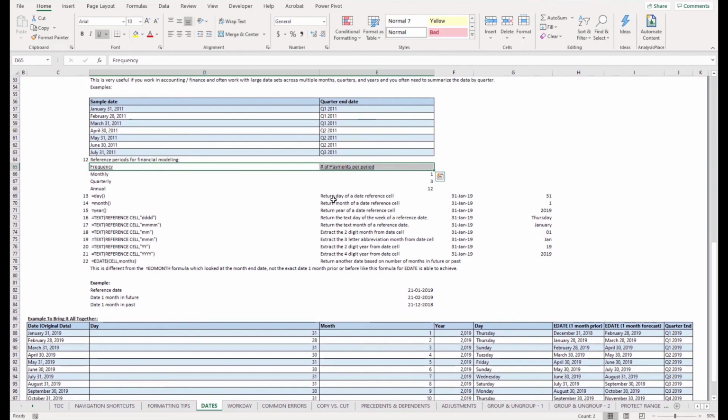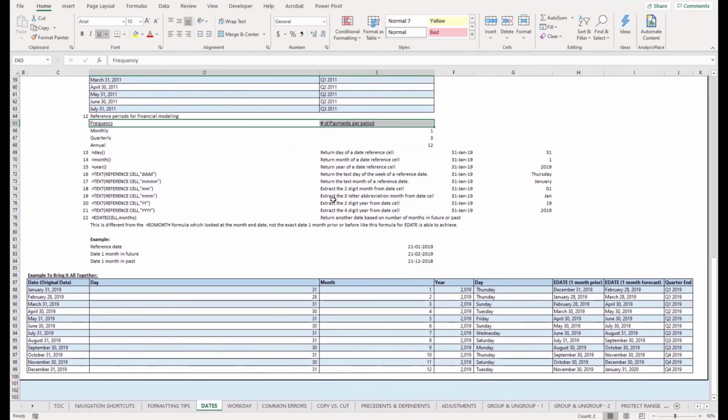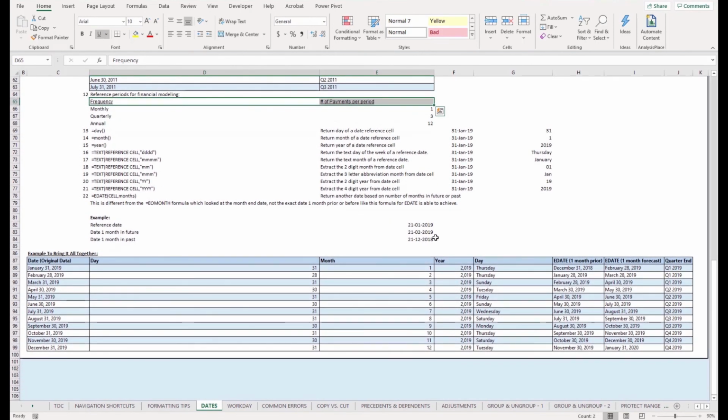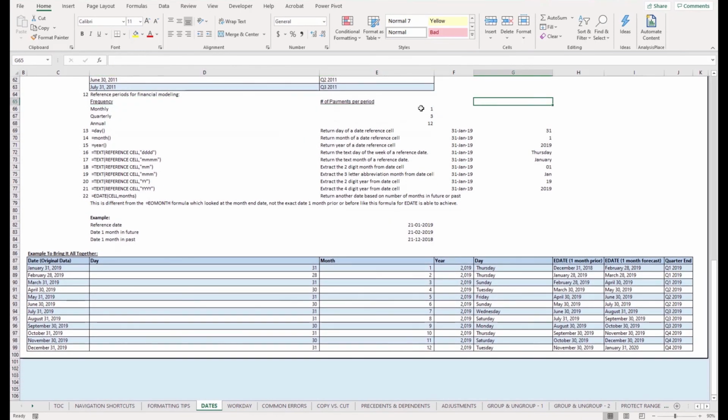Then, in an assumptions tab, you should have this layout that says payment frequency and the number of payments per period, i.e. 1 for monthly, 3 for quarterly, 12 for annually. What this does is it allows you to then do a lookup against this table in the financial model that you're working on and return the payments number per period so that you can project out costs for the year.